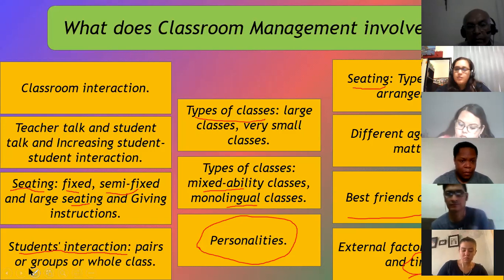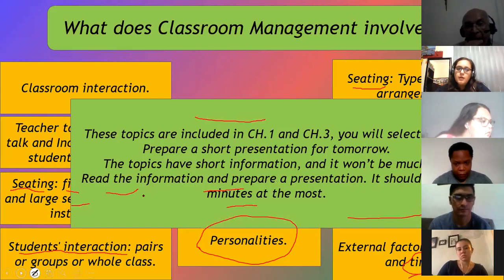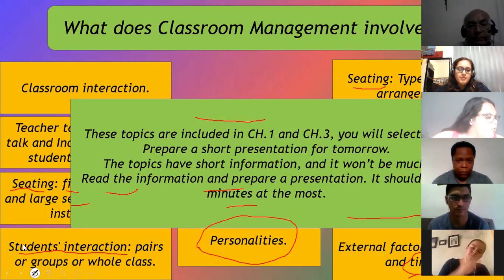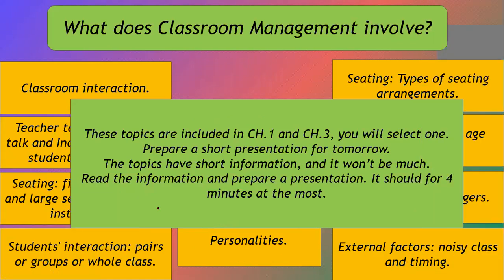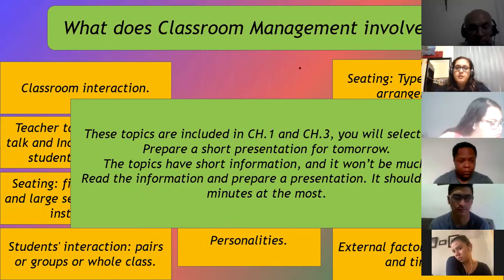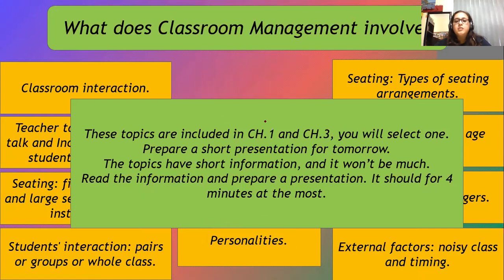But here is what you're going to do for tomorrow. Let me erase the marker. These topics, all of these, the ones that are in the yellow box, are included in the PDF files that I have in the platform. They can be in chapter 1 or chapter 3, depending. Before you go right now, I want you to select one topic, because you're going to prepare a short presentation for tomorrow. The topics in the PDF have all the information you need to explain for tomorrow.